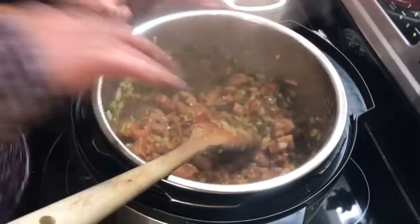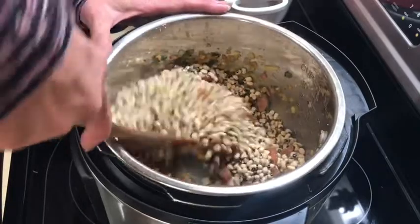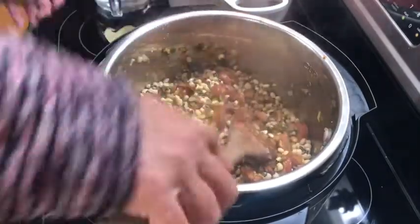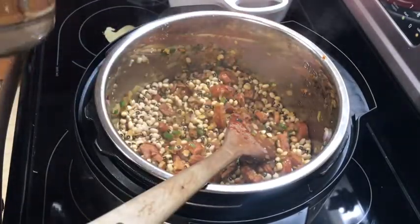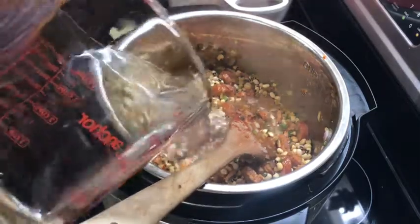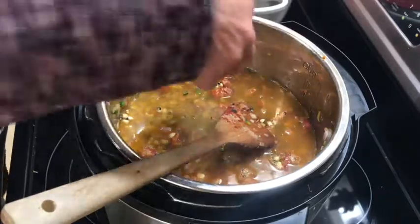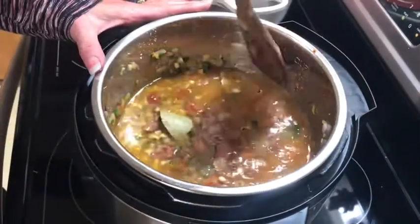So let me add my beans, let me measure my water, and I'll be right back. Put my beans in here. This is, I think it's a pound. Now you want to add some water. Let's start with 4 cups and see where that gets us. I think I might need to put 5. Let's put our bay leaves in. Give it a good stir.